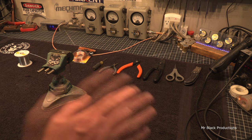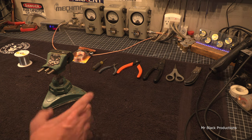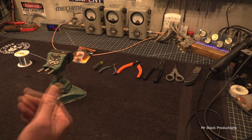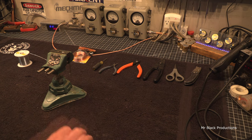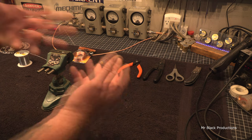Well, on that same topic line, I had a guy that is building an amp by himself, and he shows up about once a week, and he's always got a question on how to go about doing this or that, and you give him pointers. That's what you do. That's the basis of this game. If you learn something and somebody asks you a question, you give them an honest answer. How hard is that?